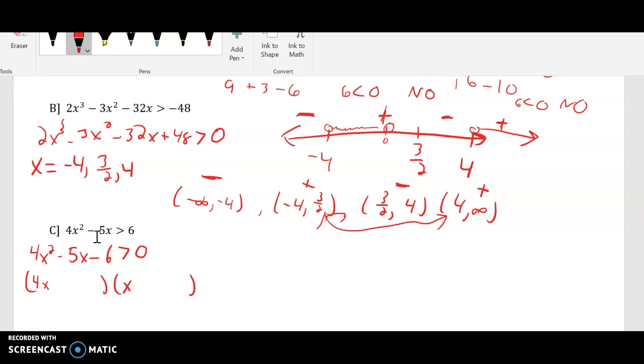So if I try 2 and 3, what if I put a 3 here and a 2 here? This is 3. This is 8. Can I make 5 out of 3 and 8? Yes. So my signs are different. My bigger one needs to be negative. So I need to make the 8 negative and the 3 positive. So here's how I factored it. Here's the correct factor.